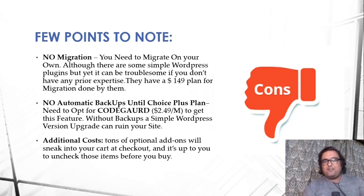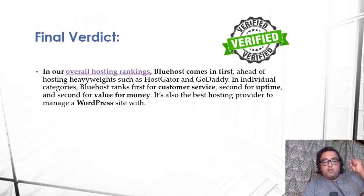There are also some additional costs at checkout. When checking out with Bluehost, there will be some additional services ticked on by default. You need to uncheck them so that you are charged less. I'll show you exactly what to do — all of these cons can be mitigated, but they are worth knowing if you're looking to start out with Bluehost.